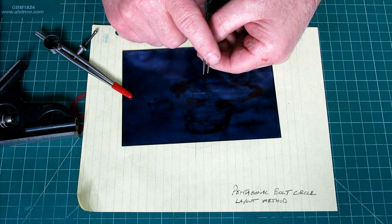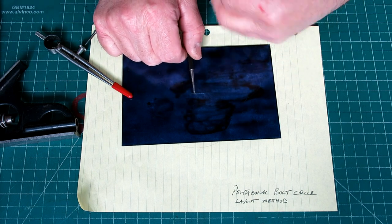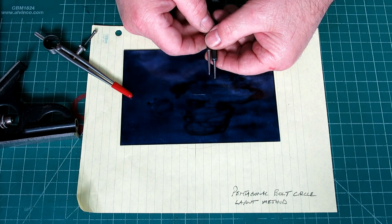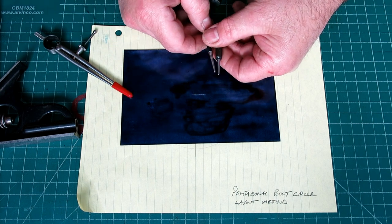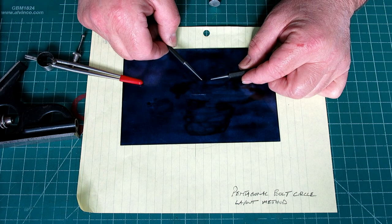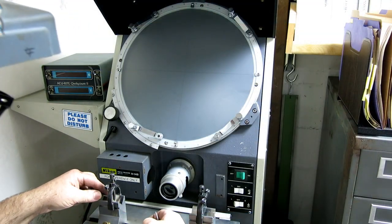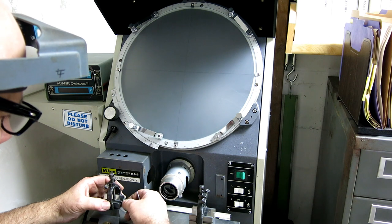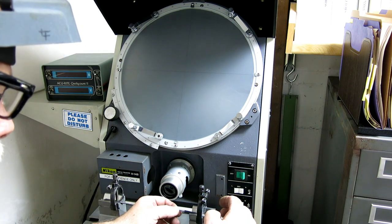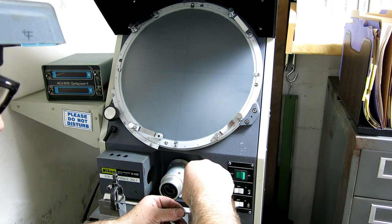This is typically a 90 degree included angle for a center punch, and then something like 65 or 70 degrees included for a prick punch. In fact, we'll take a look at these points on the optical comparator, because that's not going to show up real well on camera here, but we can show it on the optical comparator really easily on these small punches. So let's go do that. Let's take a look at these different point angles on the center punch versus a prick punch. We can actually look at them both at the same time, which is kind of cool, on the old optical comparator here.